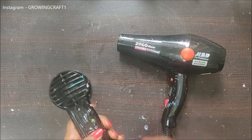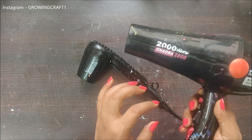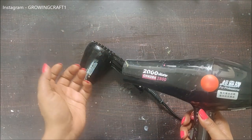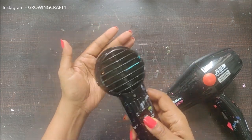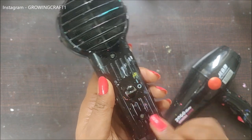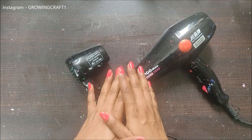The next important thing I realized is that with the blow dryer, you have the option for hot air and, if you press the button, cold air. With the heat gun, you just have an on/off system — it is going to give you really hot air only. It just has the off and on button, so you plug it in, switch it on, use it, and you're done. That's the second difference.